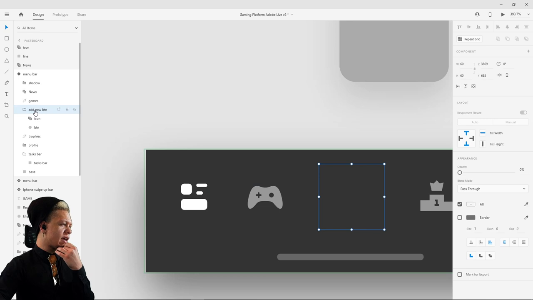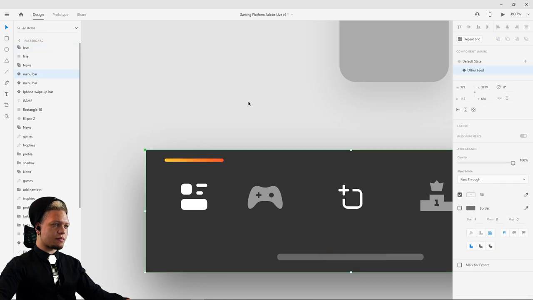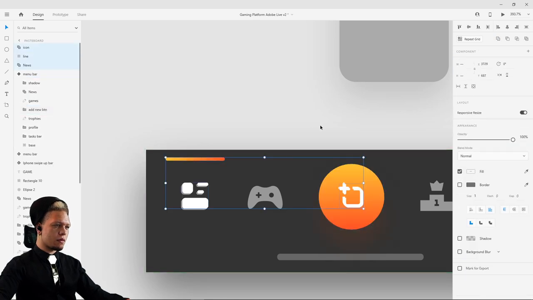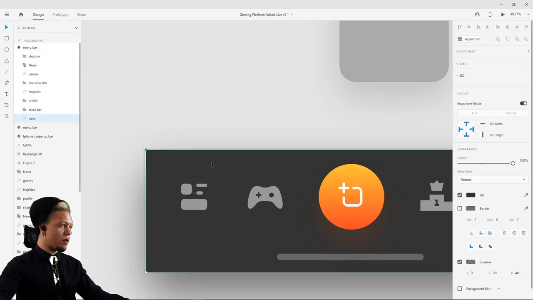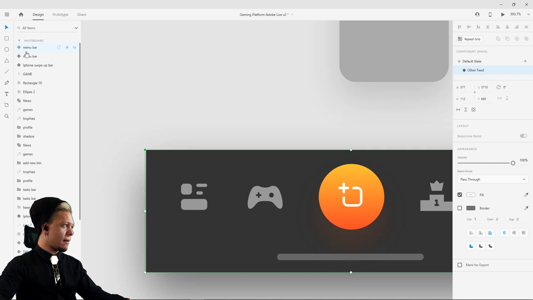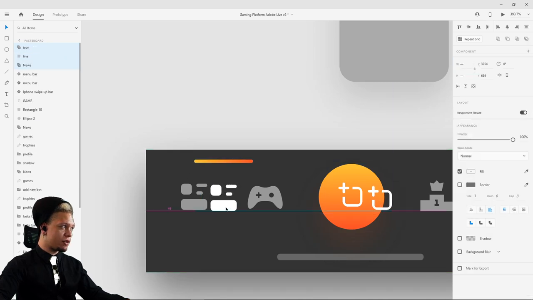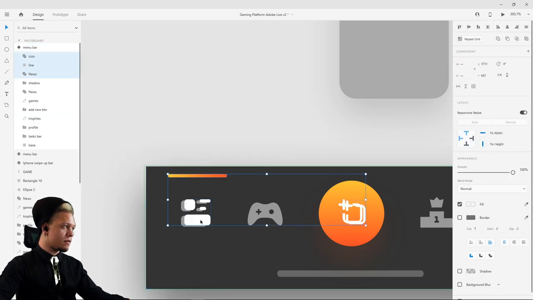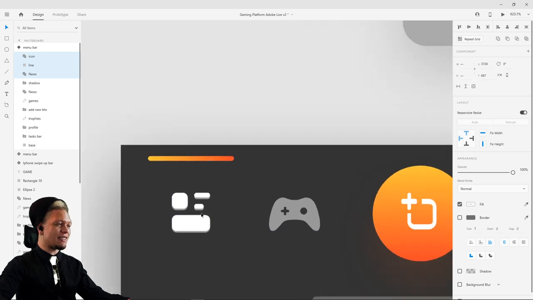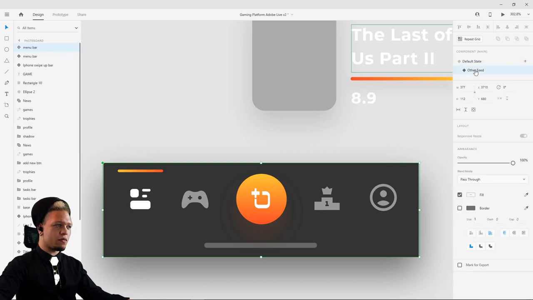That's the news, that's our game. This is our, you know what I need? Okay, I got it. I'm just gonna Control Alt Z that. I am going to cut this. I'm gonna go into our component. I'm gonna just click in. We have our other state here. I'm just gonna add everything into our default, just really quick. There we go. Need to make sure I copied and pasted it inside of the component. There we go. So now we have other state.